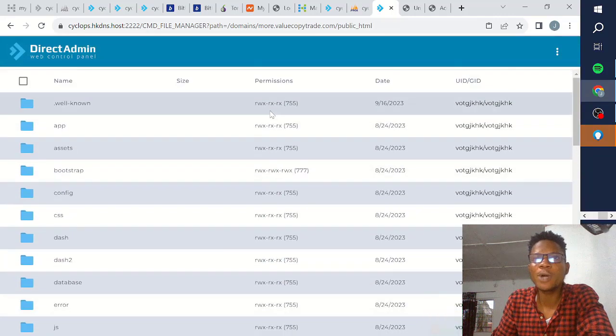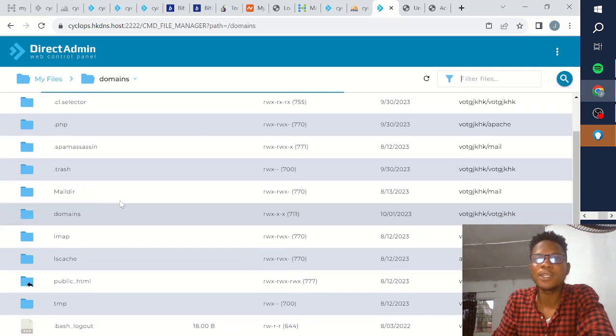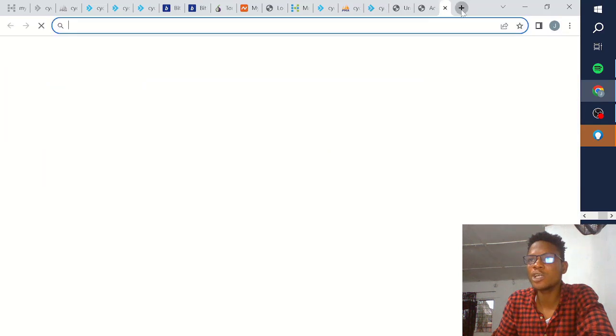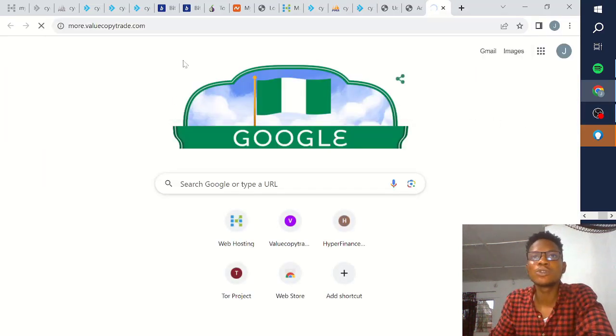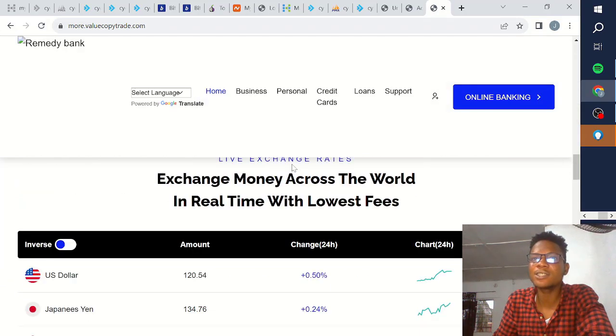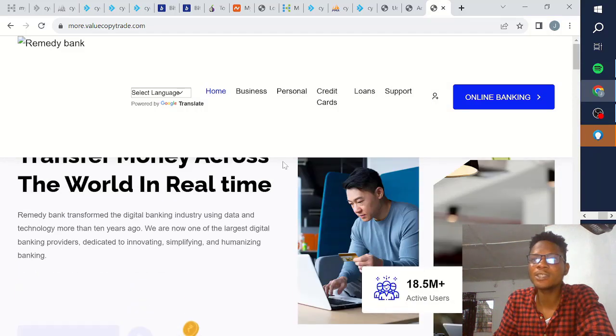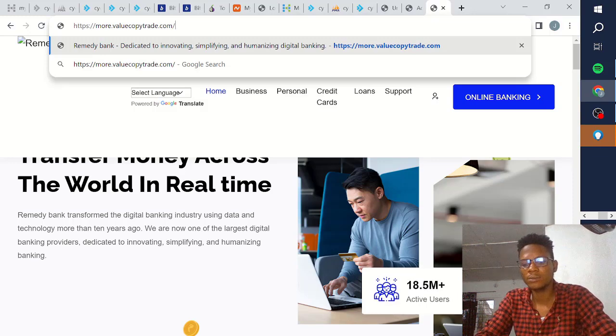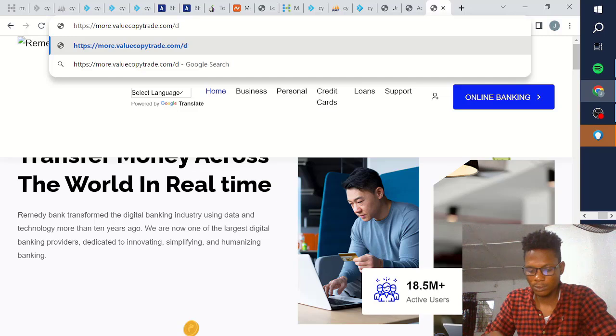Once you're done saving, you exit and go back. Click on domain. This is the website we use. We're not renaming it, we just want to copy it because I don't want to type that. Then we check the website. It's going to load, so let's wait. You can see our website is up and running. Since it is up and running, the next thing is to access the admin. To access the admin, you put slash admin.